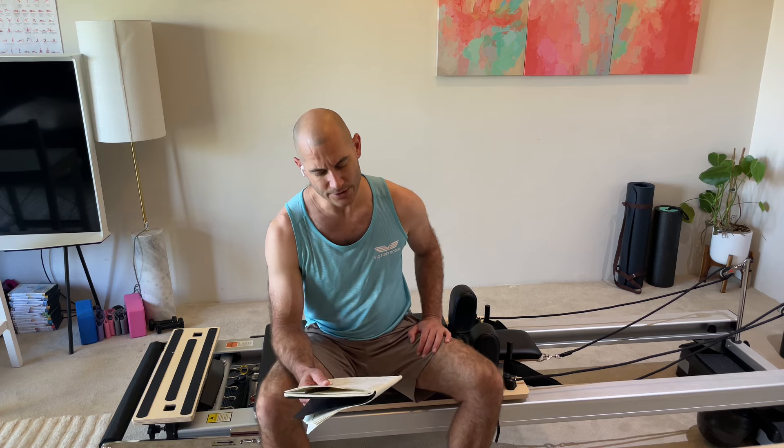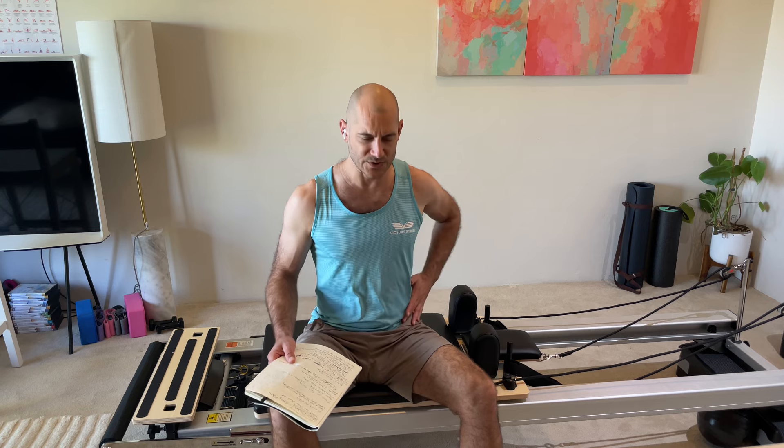Your classic Pilates breath is designed to stabilize the spine as the number one priority. That's why Pilates breath is always encouraging a deep abs draw — deep abs draw, pelvic floor in and up. That deep transverse abdominal draw, that stacking of the posture, is going to engage all those deep front line muscle chains to fire up and stabilize, because the body is about to move. Pilates' number one goal is stability.